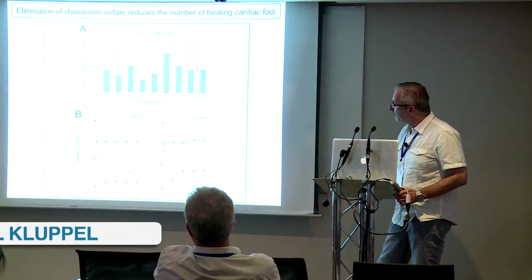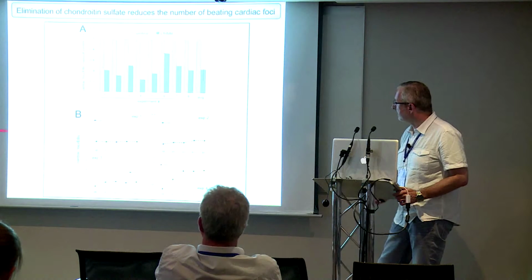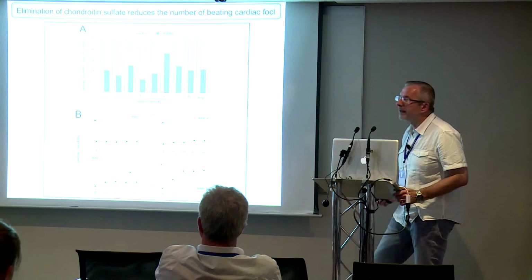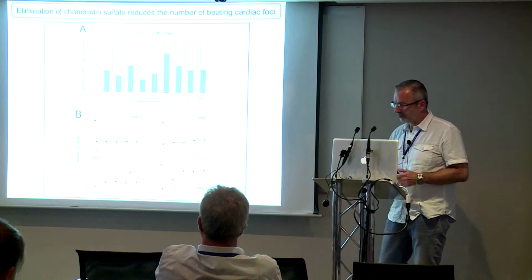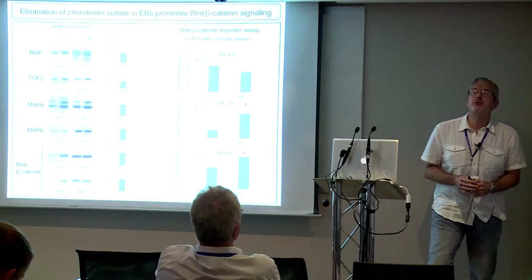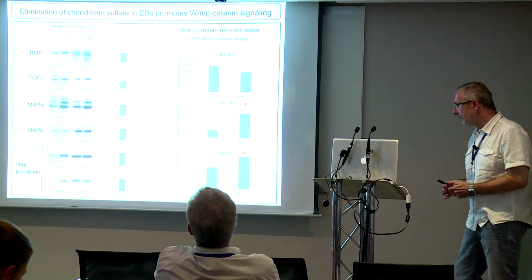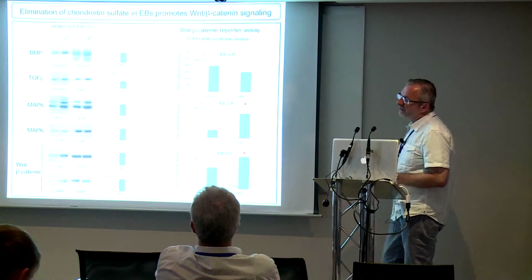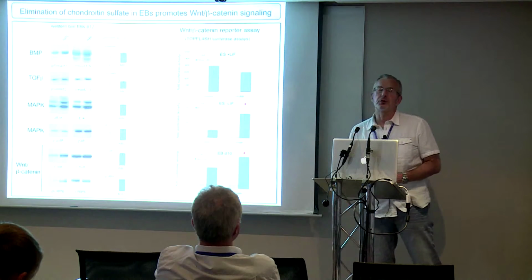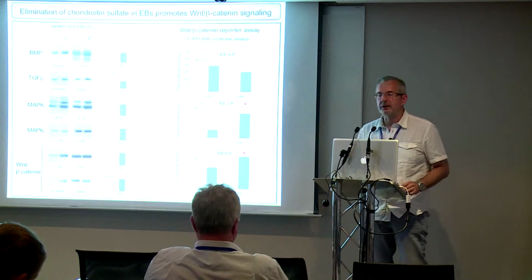These are just individual experiments where we followed cardiac foci, and in each case you can see no treatment, they go up, but with chondroitinase ABC they stay low or don't go up as much to the level you observe in normal wild-type cultures. Good. So far I showed you that chondroitin sulfates do play a role in cardiac differentiation of embryonic stem cells. Next, we wanted to see what signaling pathways do chondroitin sulfates affect. How do they have this effect on cardiac differentiation?